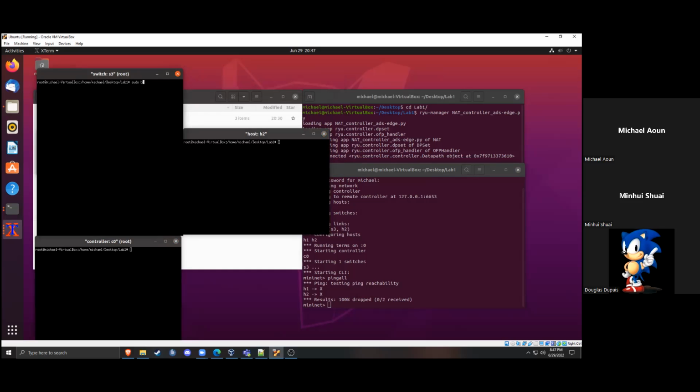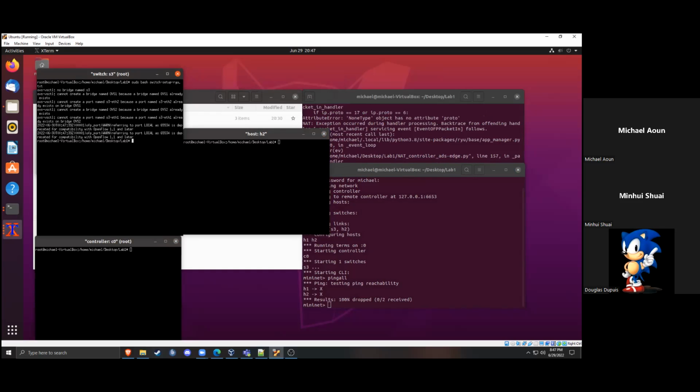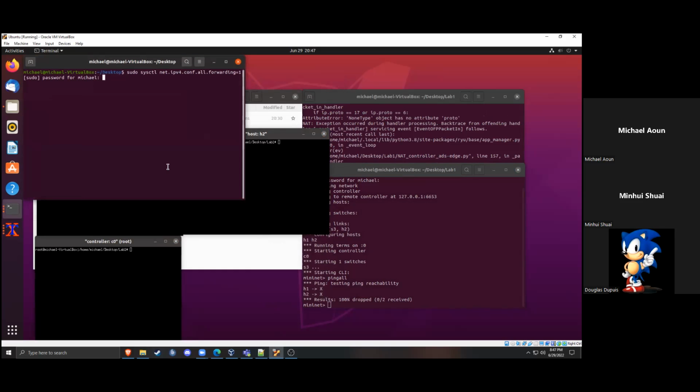and set up the bridge and IP forwarding. Okay, IP forwarding is now set up.